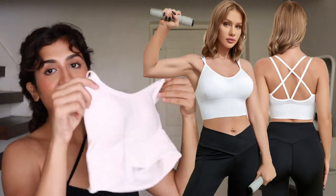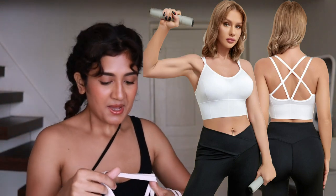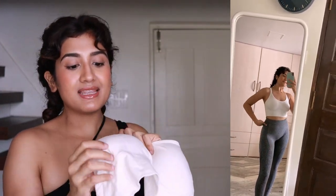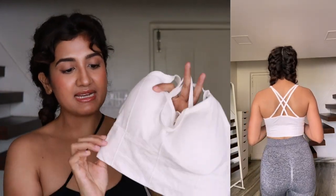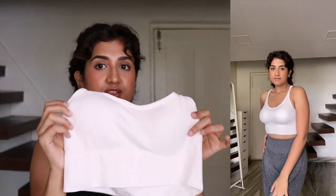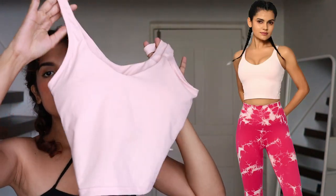The next sports bra is white. I've never bought white gym wear because I tend to stain white clothes, but my partner really loves white gym wear and has been asking me to get some, so I got this. It's a bit transparent — the padding can be seen directly through the fabric, which I'm not a fan of. I'll remove the padding and wear another sports bra underneath. The back looks really stylish, but the fit isn't perfect and it's too see-through.